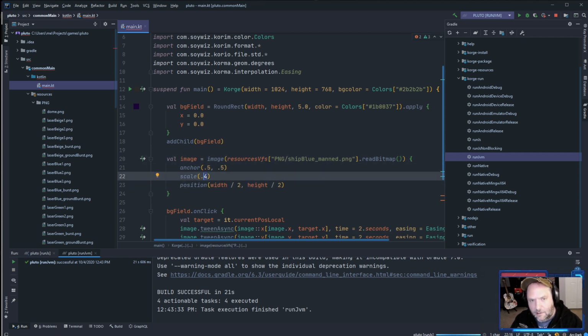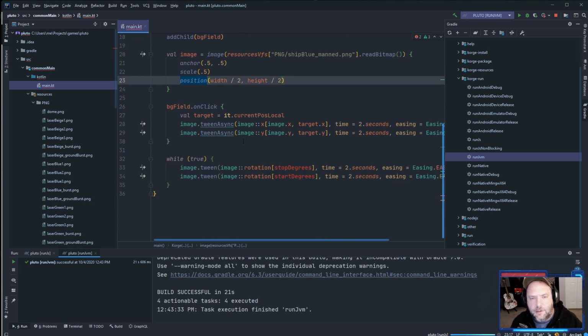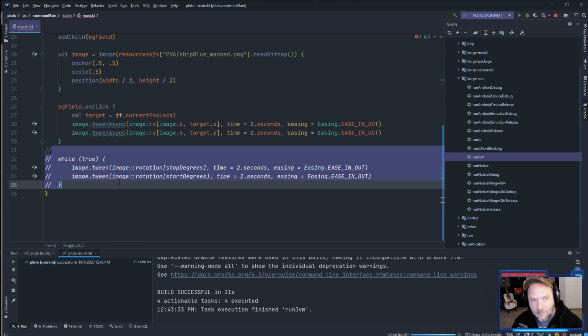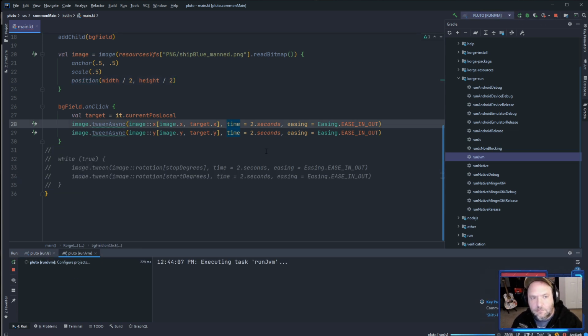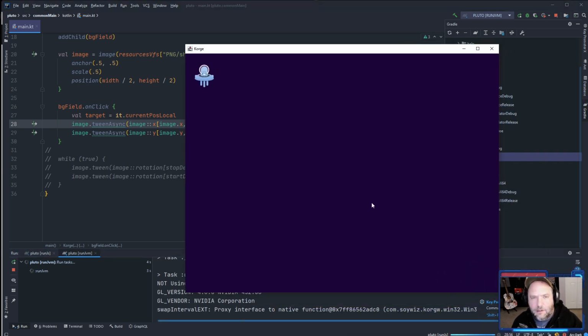And scale. I don't know. Start at the center of the screen. Except it didn't seem to be at the center of the screen, did it? It's kind of weird. Alright. I wonder if it'd be more responsive now that we don't have this weird thing going on.